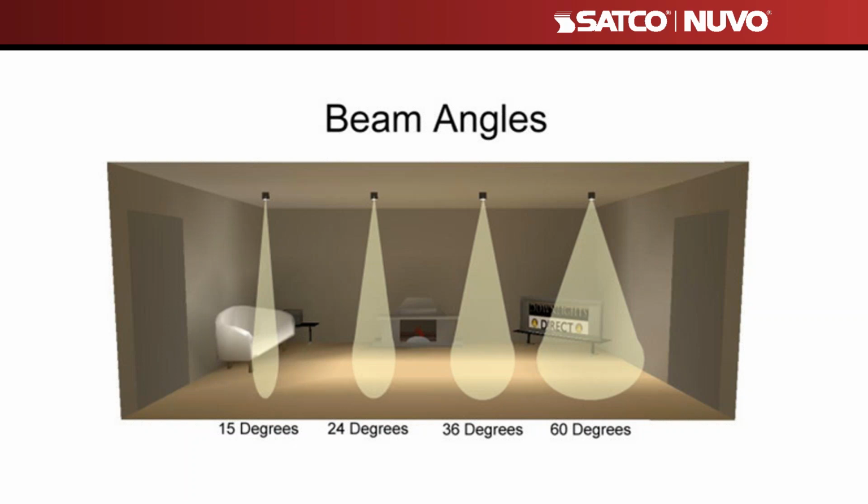So the wider the degree or beam angle, the bigger the throw of light, and the less light across that bottom cone. A smaller beam angle gives you a much narrower degree of light at a very high intensity. Think about an arrow as a headlight. It's concentrated to throw light forward. So when you think about downlights, it's very important to consider what the beam spread or beam angle is. Again, in our 4-inch gimbal, we have two choices. So depending upon the application, you can direct customers to the 40 degree or the 90 degree. We'll keep that in mind as we go through the other downlights.